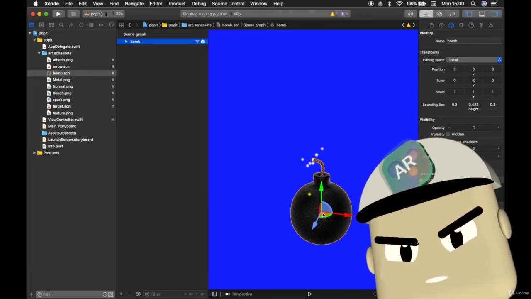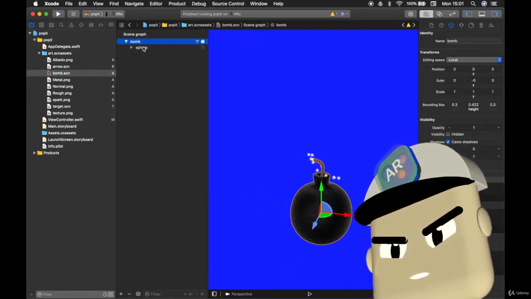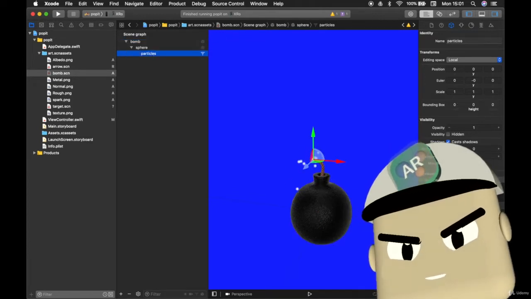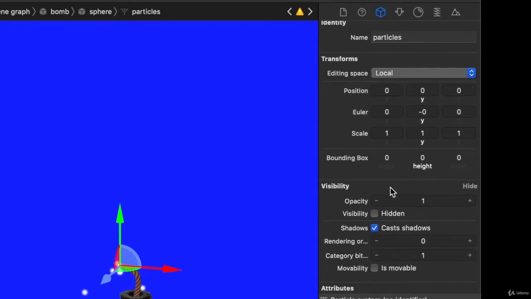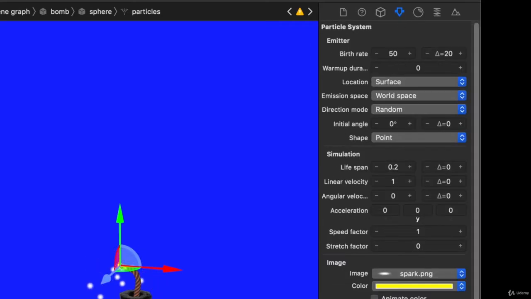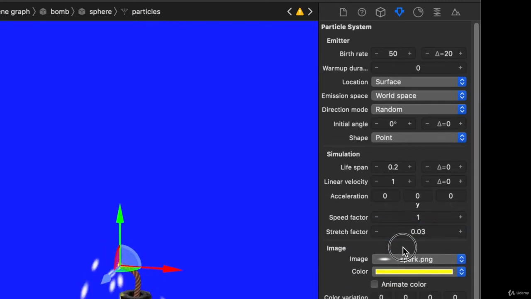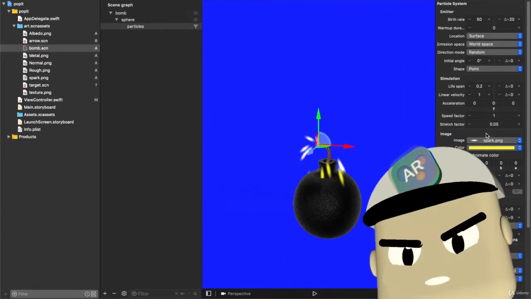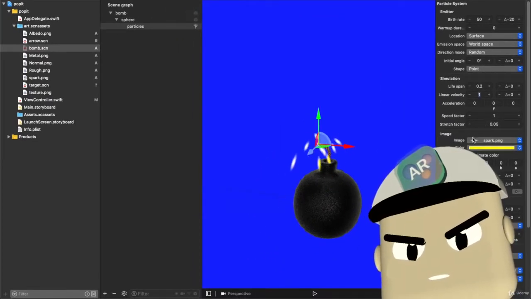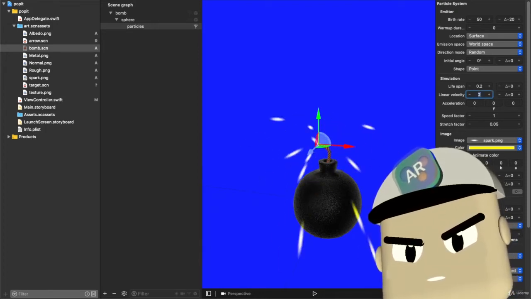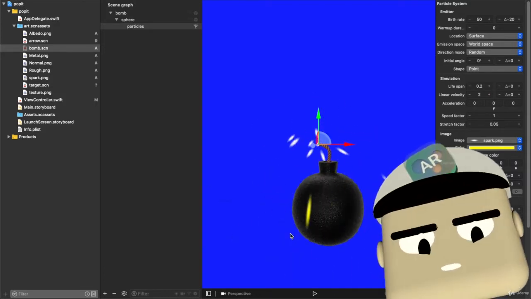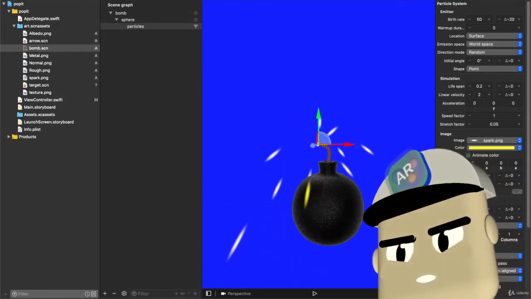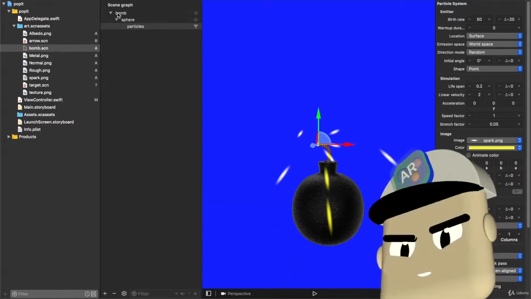So that's going to work fine. By the way, something I want you to do as well with the particle system. If we look in here, the stretch factor, and if you stretch just a little bit like this, I think that looks quite cool. So linear velocity 2. Oh, right, yeah, that is much better. That's exactly what I wanted. Finally, we get there. Okay, we've got our bomb.